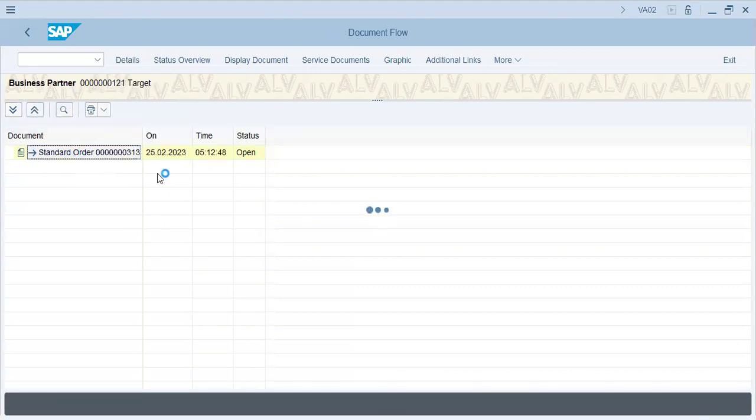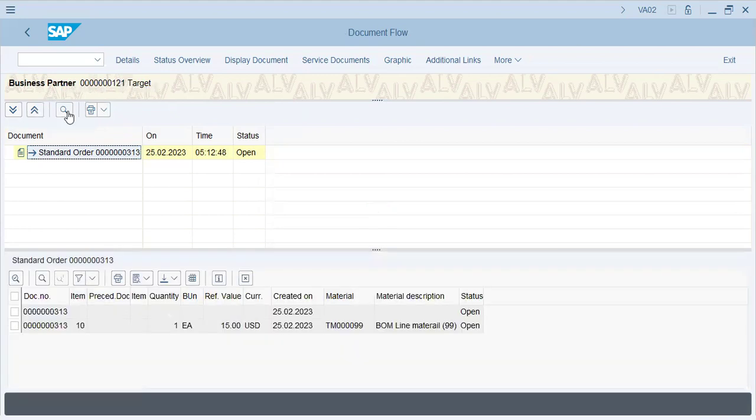We'll go into the status overview as well. Business partner is our customer, and this customer can also be a vendor. That's why it is called a business partner. Okay, double click 313. Item is 10. Standard order status overview.